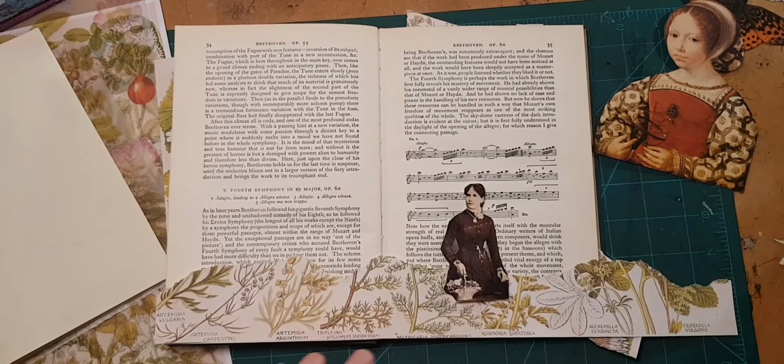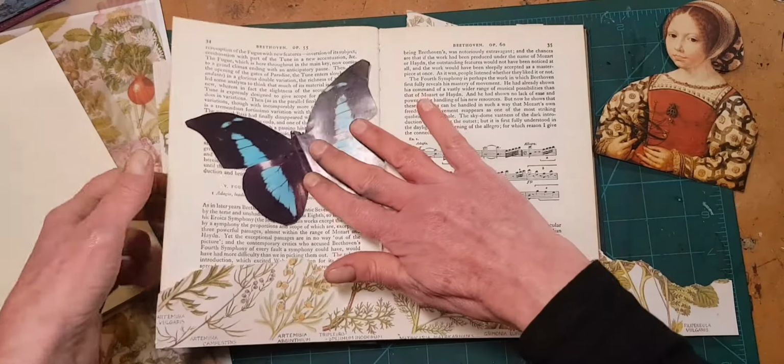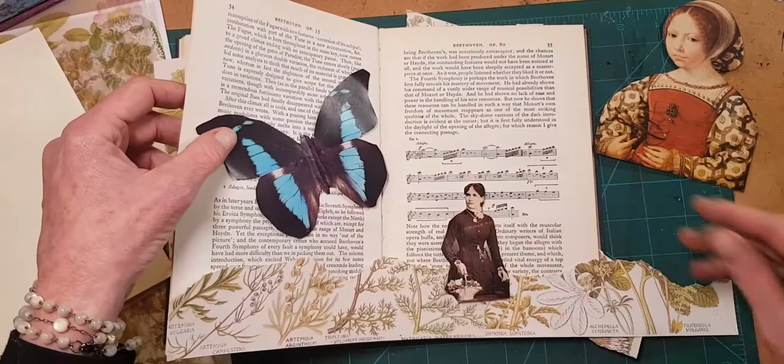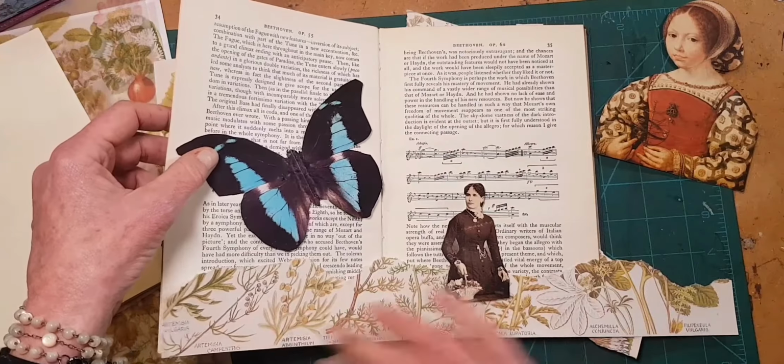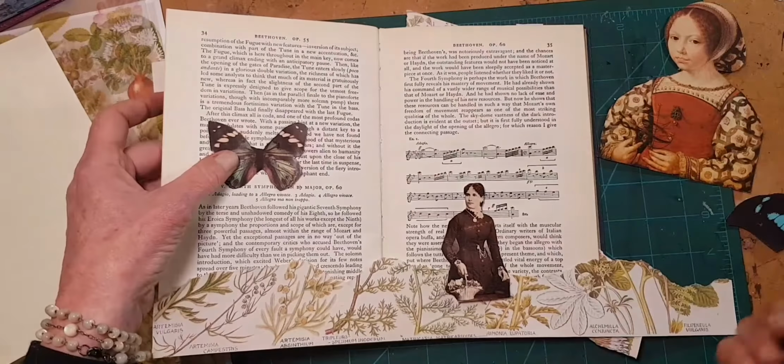And then again, you can start adding things. I'm sorry he's so shiny. And that will make one cohesive canvas. Yeah, that's better.